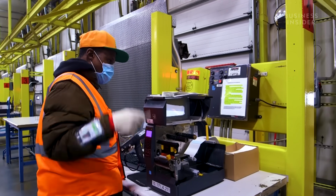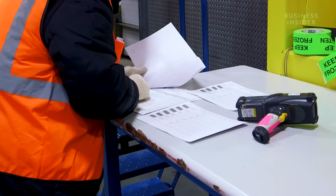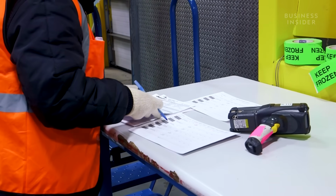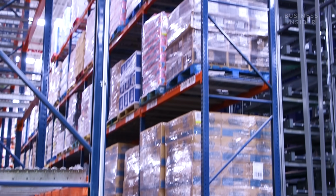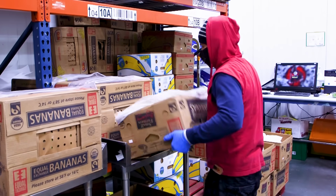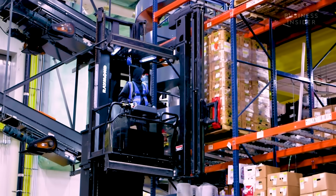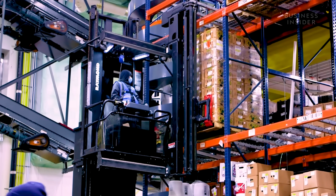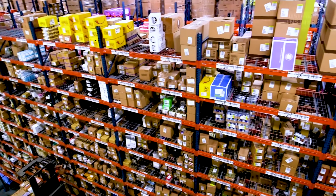So you can see he's putting out these labels, and I captured all that information on that barcode. And what happens from here is we're actually directing the food to where it has to go. In that system, it knows those tomatoes, what place they have to go within the warehouse. Next, the new inventory is moved to all the appropriate fridges or storage areas. Pantry and shelf-stable goods are forklifted onto these giant inventory walls. Some goods are moved through this facility in as little as an hour and a half.